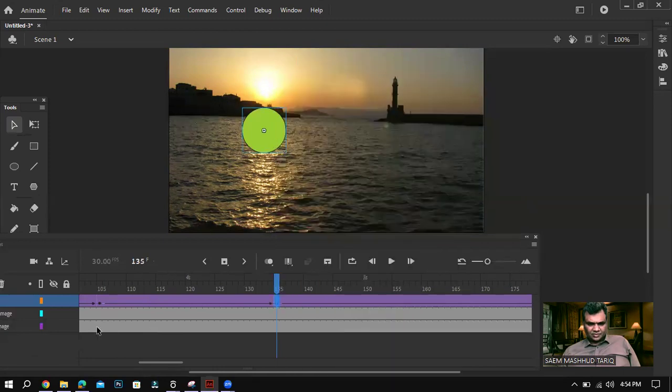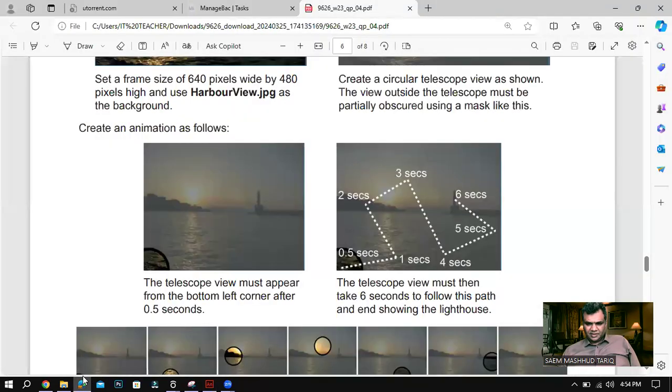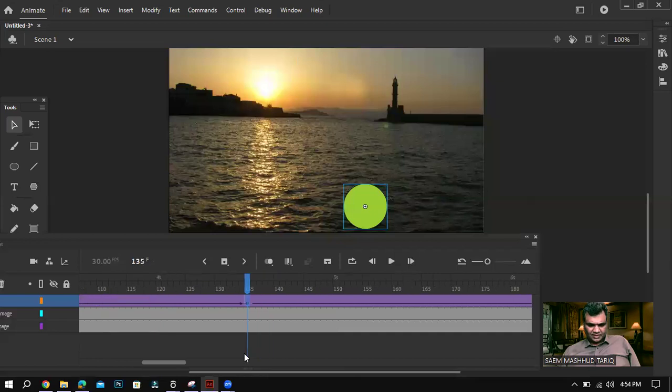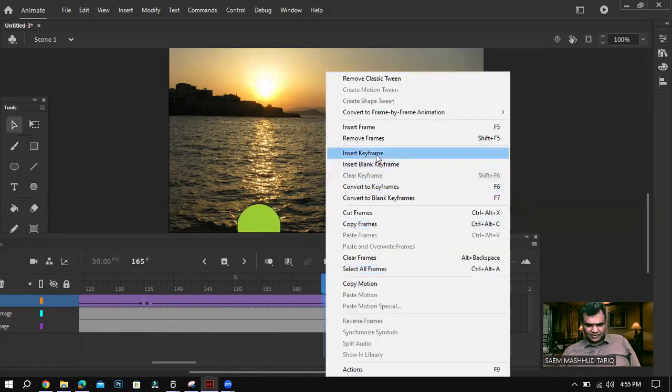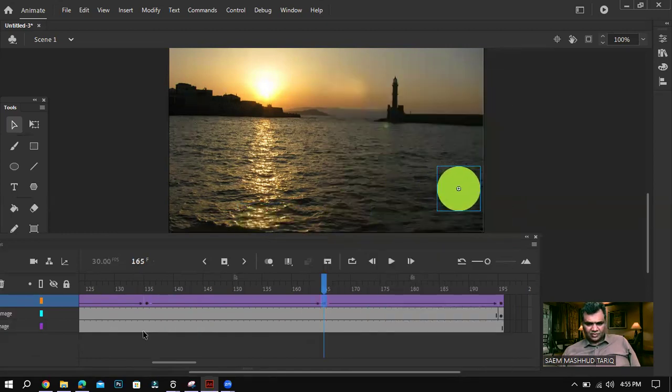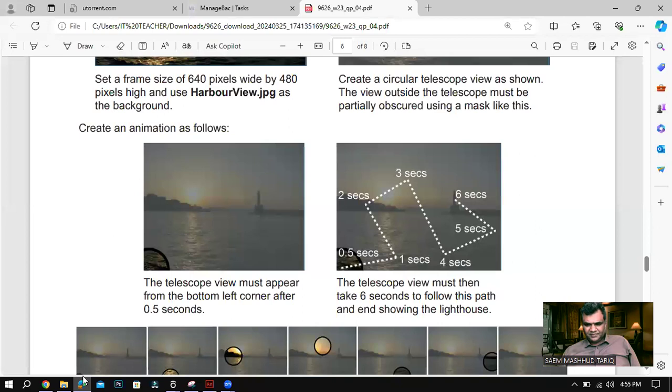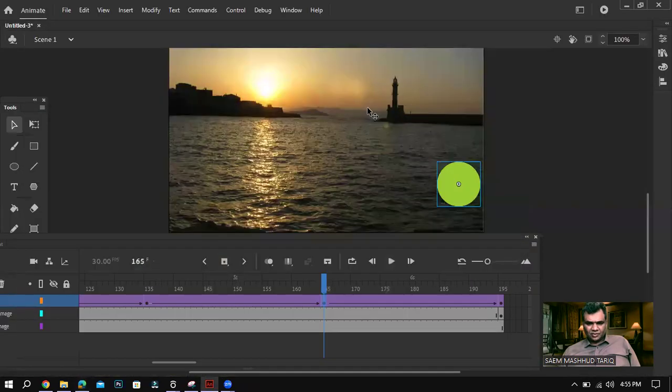Where are we right now? We are actually over here. Am I right? Yes. Then for the next 1 second, we are going to the right side. So 135 plus 30 is 165. From here, insert keyframe, and we are over here. Let me check again. You have to check again and again. You have to be sure. And lastly, we have to go to the White House.